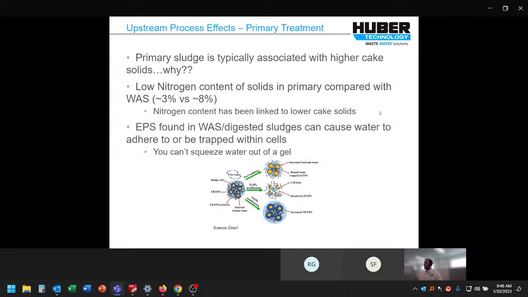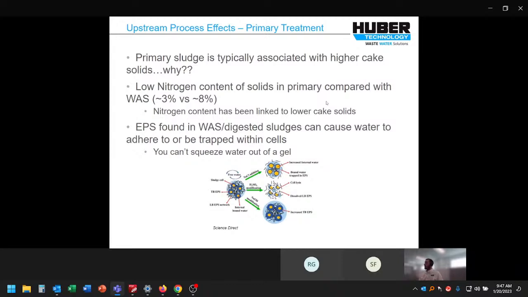So if you have a heavy industrial contributor that is contributing dairy, for example, with high protein content, that will usually lead to lower solids dewaterability. And primary sludge does not typically have those higher degrees, so you're seeing higher performance on those sludges.